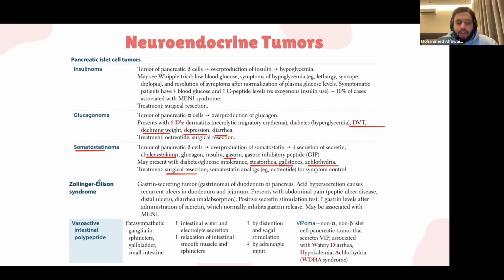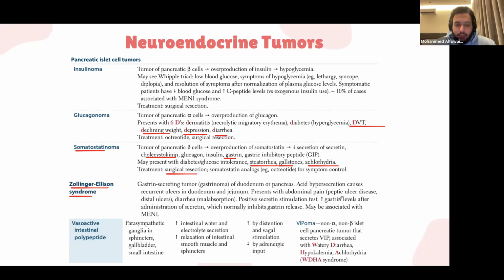Then these 2. Zollinger-Ellison syndrome, another name, is gastrinoma. So gastrinoma is because of gastrin production, okay? Usually it's in the pancreas or the duodenum. Key thing about the gastrinoma is multiple peptic ulcers in the duodenum, going all the way to the jejunum. This is characteristic of it, okay? Multiple ulcers, okay? Why does it cause multiple ulcers? Gastrin will increase acid production, okay? We've talked about this in the first session.